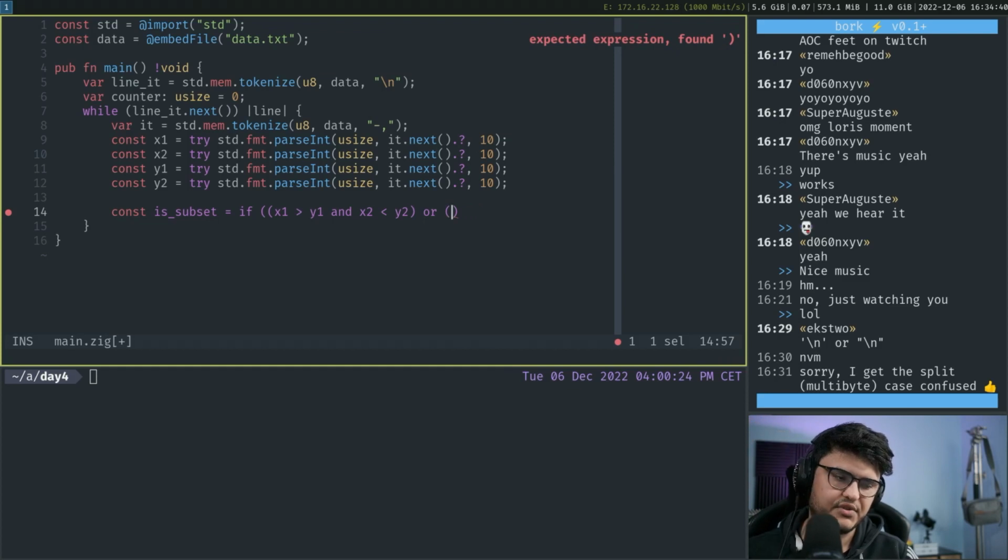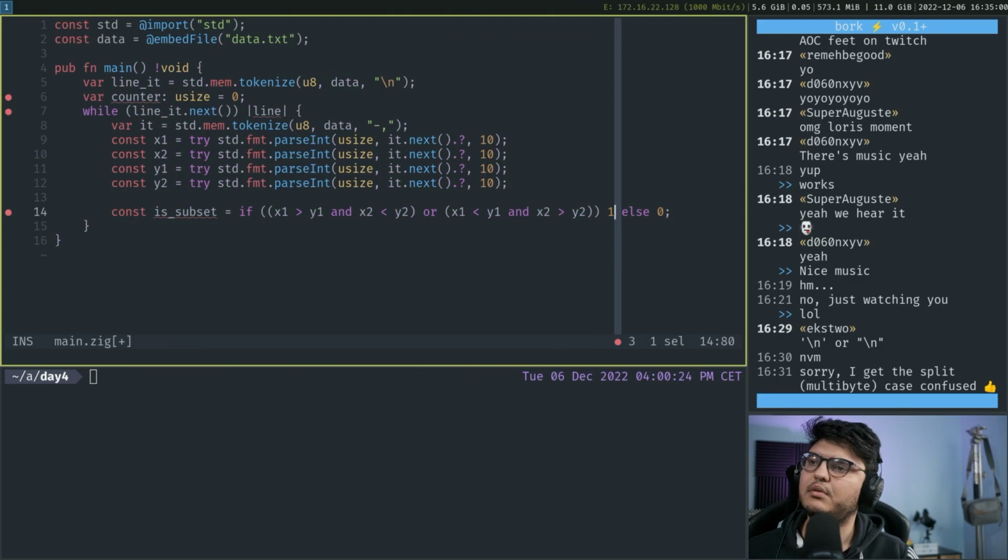Now we want the inverse. So we want x1 to be lower than y1 and x2 to be bigger than y2. Something like this. I'm missing a parenthesis.